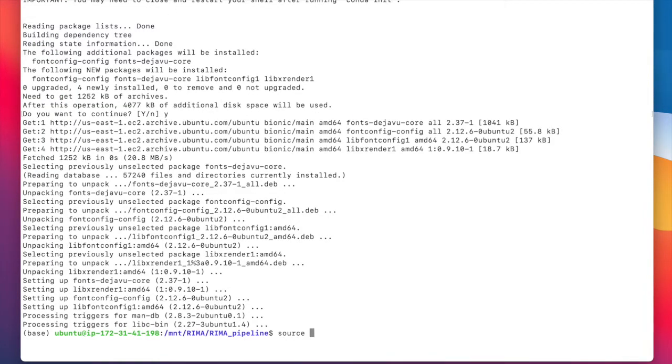Once the environment shell program has finished running, you can activate your environment by typing source activate RIMA. If your installation was successful, you will see RIMA appended to the beginning of your command line prompt.